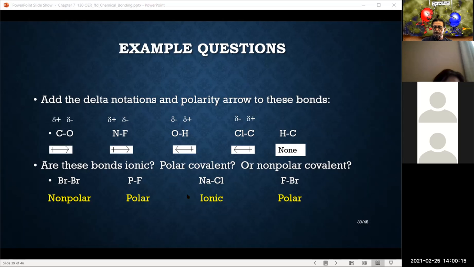See how we went through that? First one was ionic bonds. We know sodium chloride is ionic. That means the other three choices are covalent, to determine which is polar, which is nonpolar. If it's nonpolar, that means that the two atoms have to be the same, or the carbon hydrogen. And we only have one example of the two atoms being the same, and that's bromine. So bromine's nonpolar. That implies that the rest of them are polar.